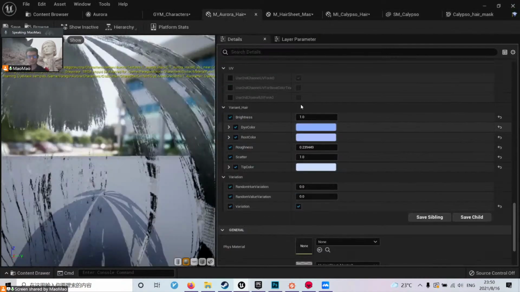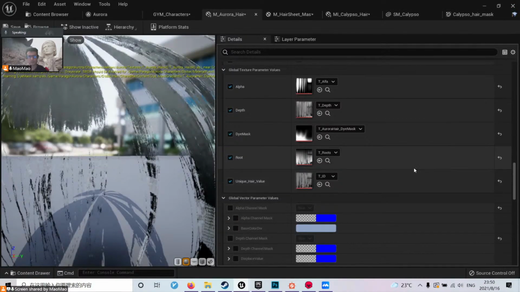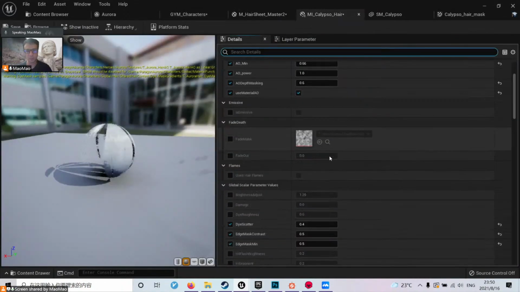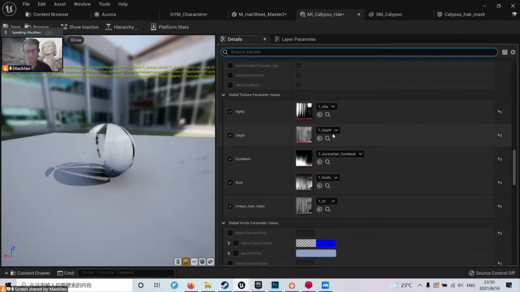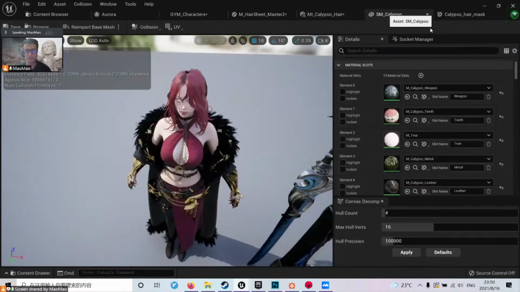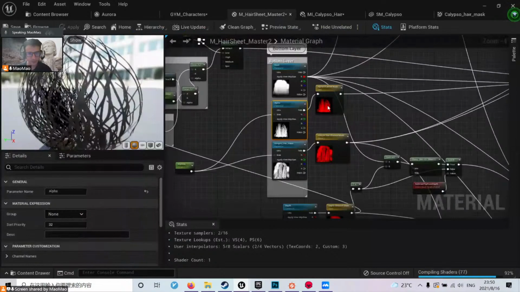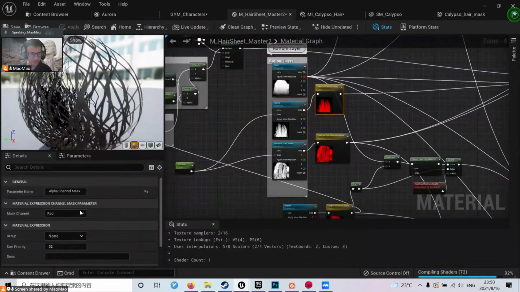So for this one, we're gonna use the Aurora hair. We're gonna use this one, and we want to change, let's try to put this one in global texture parameter values, so we can be organized.